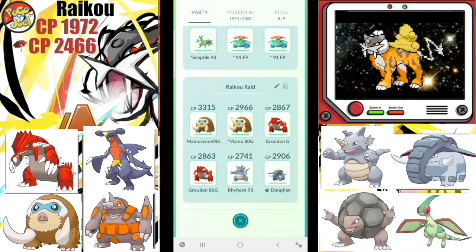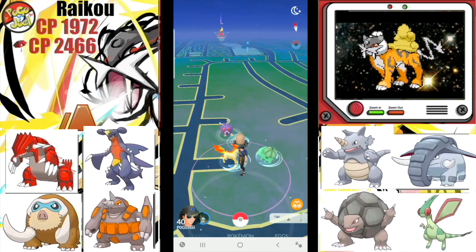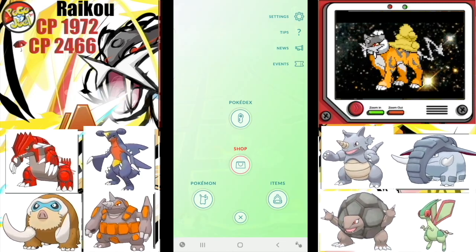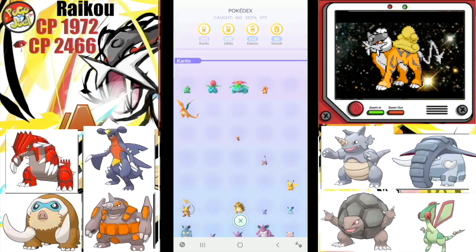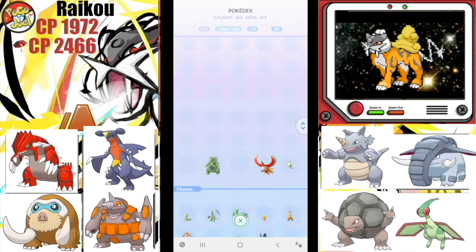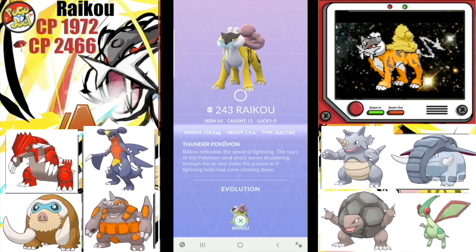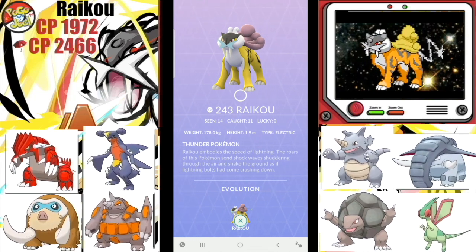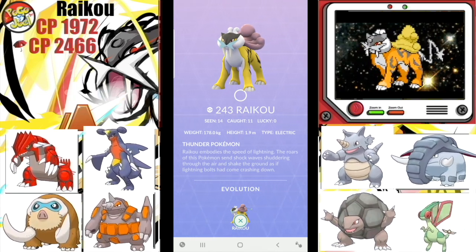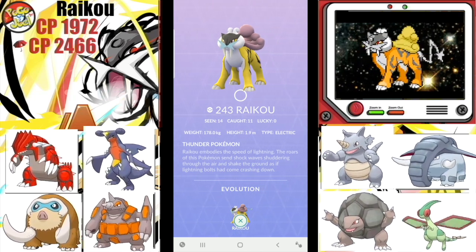Let's see, where am I at with my Raikous? Go to that Pokedex. Go over here. And come on. Here we go. Raikou. Seen 14, caught 11. Yeah, the last time this thing was out, I couldn't raid as much as I would have liked. I remember I was on a trip in San Francisco, and luckily I got to do, I think, 1 or maybe 2 there, and I did catch one.